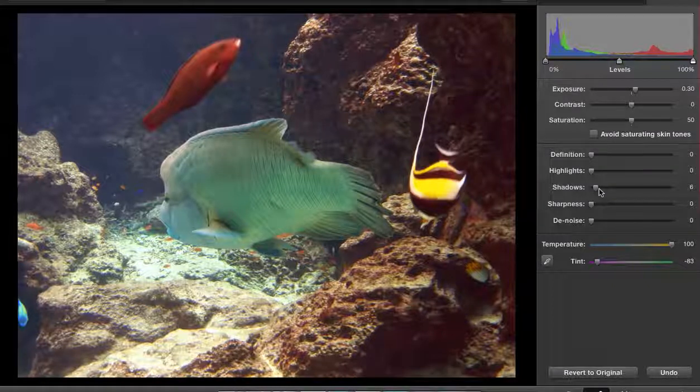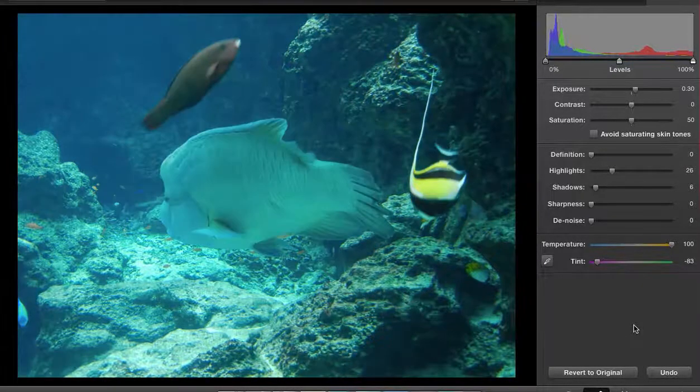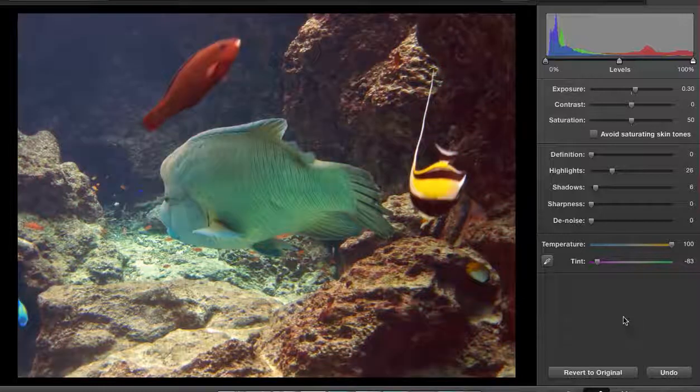Well, iPhoto helps you there too. Take your highlights slider and move that up just ever so much to bring down that extra amount of reflected light. In doing so, now you can see the ground of the tank a little bit better. Again, start back at the original, heavily blue, to full color. And you can even tell this was the fish over here and not something that was just part of the tank. So let's go on to the next one and see how that works.